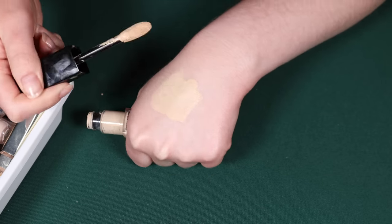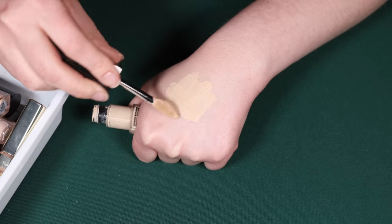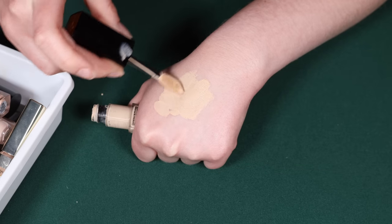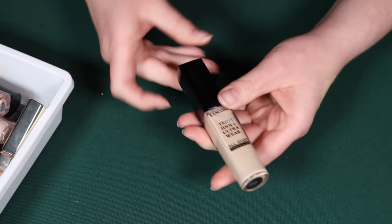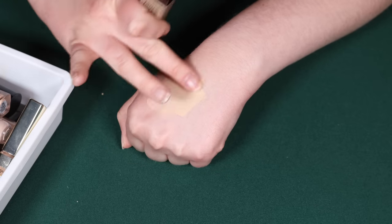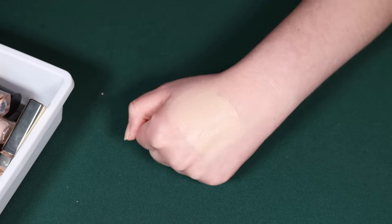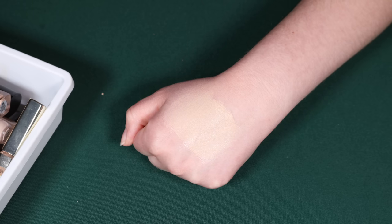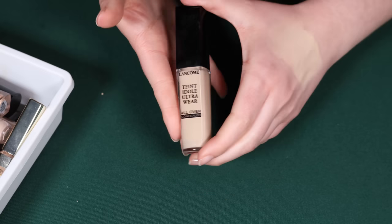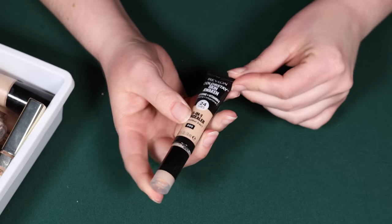This doe foot is very interesting — it has quite a divot in it, and it's quite big. You get 0.43 ounces of product, which is definitely a decent amount. I can see using this for the face — it's not overly drying, even for acne patches that are a little bit drier than the rest of the face. But under the eyes, personally, there are some I've liked a little bit more, so I think I can go ahead and declutter this.